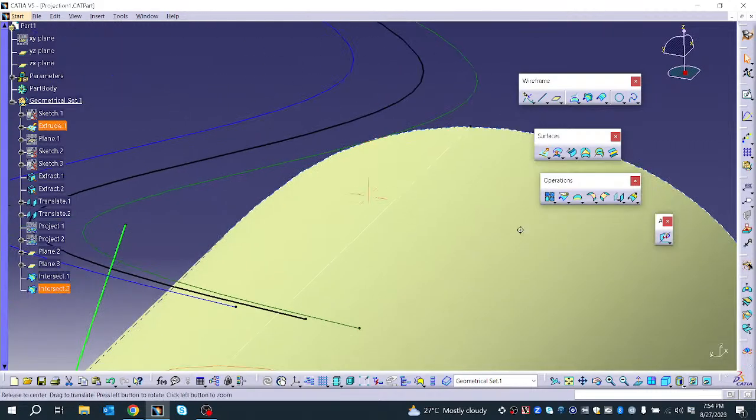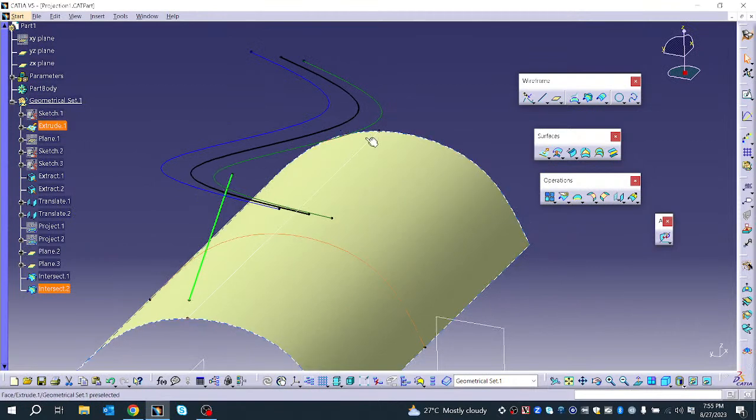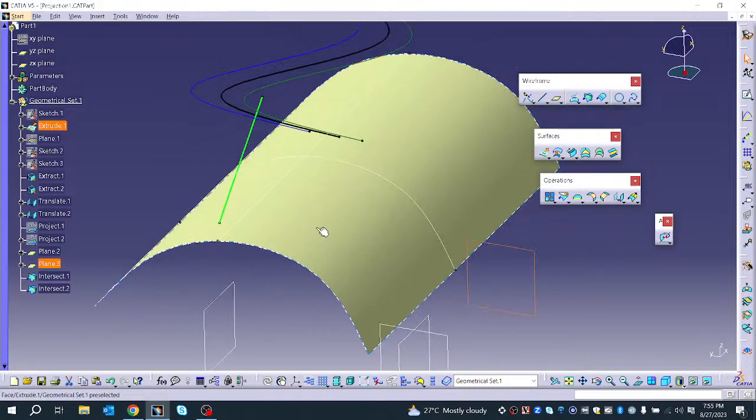I want to create an intersection between this curve and this plane. If I create the intersection between this curve and plane, then a point will be created. Now here it is creating the surface.